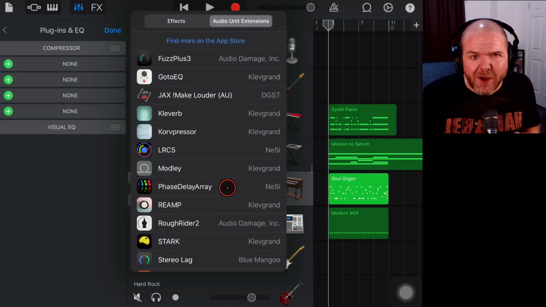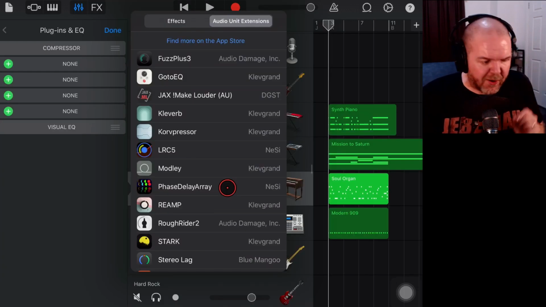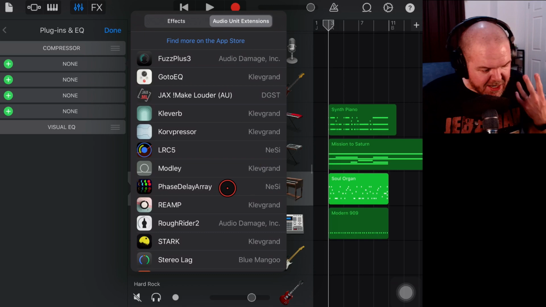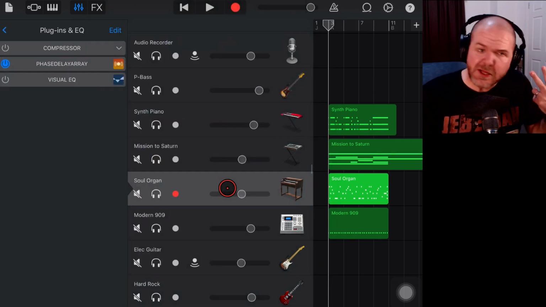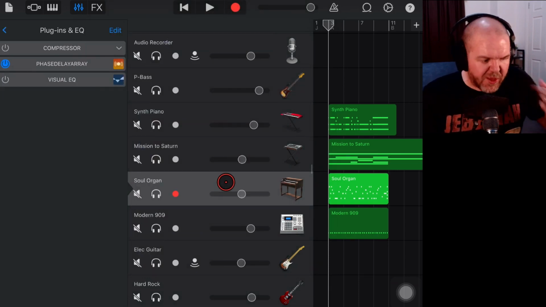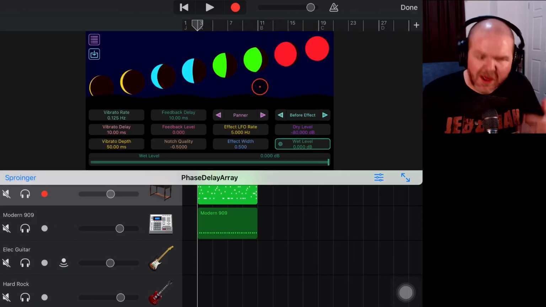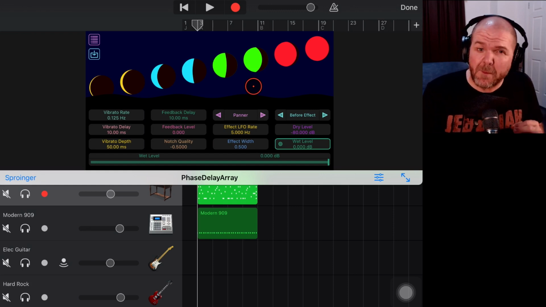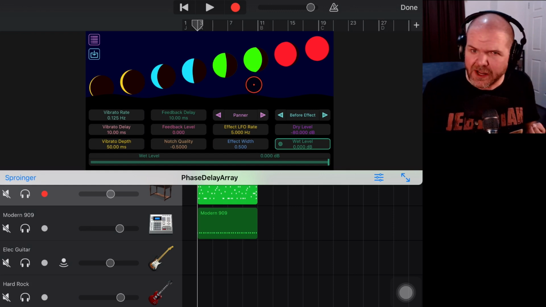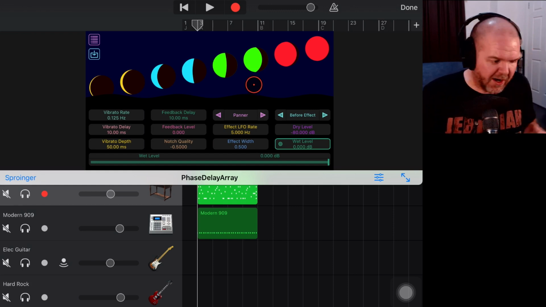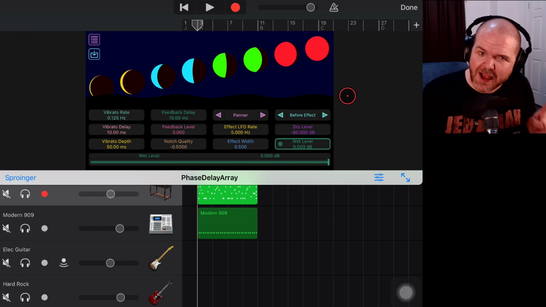The next plugin we're going to take a look at is yet another one from Neon Silicon, and that is this one, the PhaseDelayArray. Now, unlike the simple plugins we've looked at so far, this one is far from simple. It does a bunch of stuff and it does it well. It's got a phaser, it's got a delay, it's got reverb modules, it's got a lot going on here. It's also got a lot of very cool presets, which is what I'll show you briefly in this one. But if you want a more detailed video, there is one up the top there and down in the description you can check out. So let's take a look at this one now.